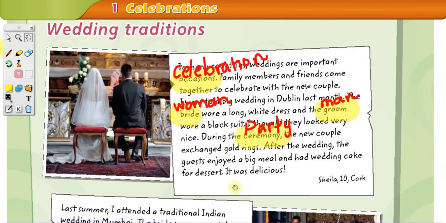Okay, about this wedding, do you think it looks like weddings in Jordan? It's very close to weddings we used to have. The bride is in a white gown and the groom in a black suit. They have the cake and they ate a big meal. There was a big meal at the wedding and people enjoyed dancing and singing. So it's very close to some traditions we have. Let's see the next one.